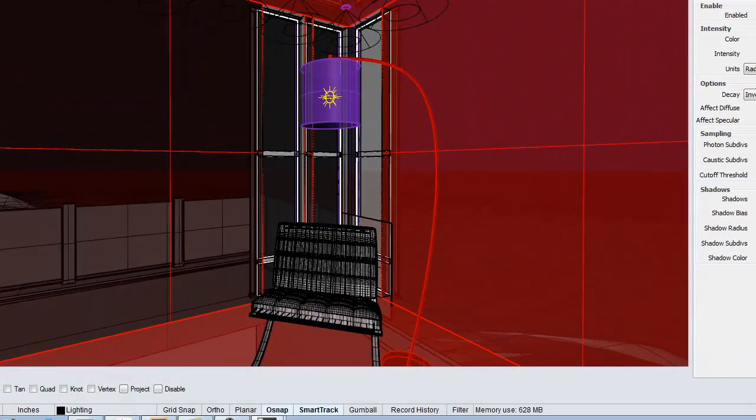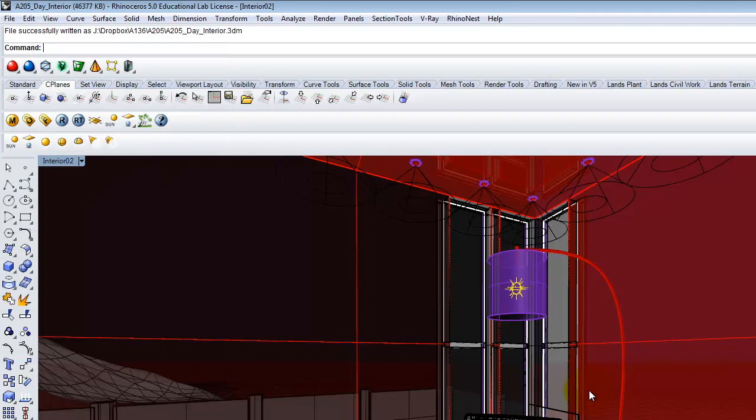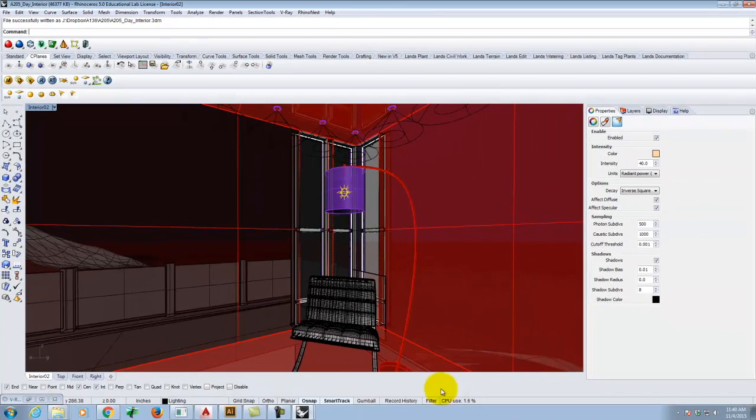And so now, since I've set it up with a little bit more information in it, I'm going to go ahead and save this before I render it, and then I'll go ahead and render it again. So I've added just a little bit more detail, another level of detail, to get this as a nice interior rendering. Okay? So once again, I'll pause while the render starts, and then we'll talk about it after it's done.